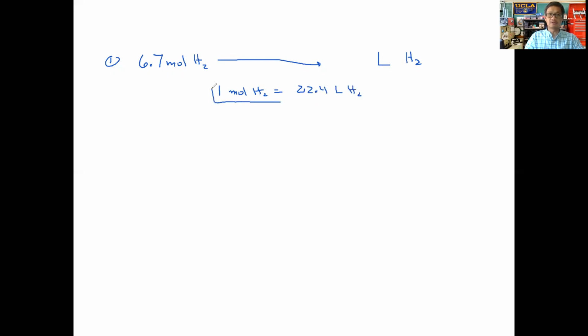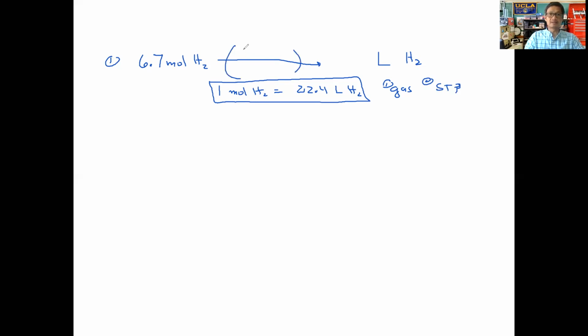Now, again, the identity of the gas doesn't really quite matter here, because we're asked to find the volume, and hopefully you recognize that we're going to be solving for the liters, the volume in liters, because the molar volume is going to be in units of liters. But why is it that we can use this molar volume, which is 1 mole of hydrogen gas occupying 22.4 liters of space? Why can we use this particular relationship here? Because they tell us that hydrogen is a gas, and the gas is at STP. So once we have that identified, we can use a molar volume.